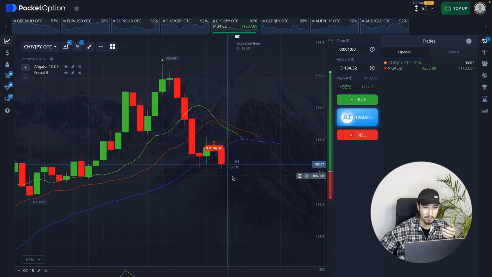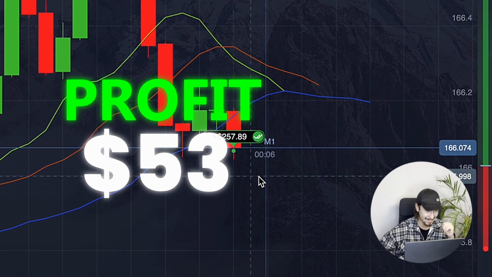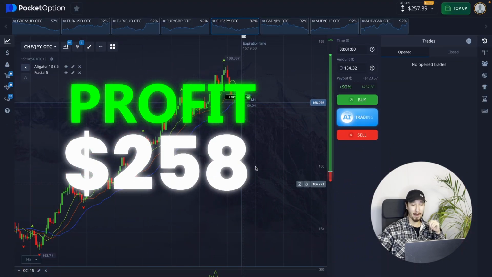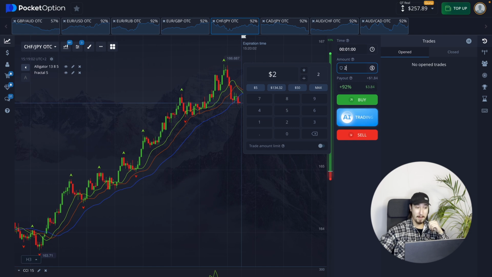That's great. You can see how far we are from our entry point. And yes, our position is in profit. That's great. Let's probably finish by opening another position for the maximum amount, without the right to make a mistake, in order to get an even more satisfactory profit for me. I'll try to find the best deal for today.